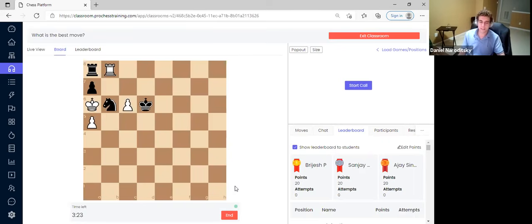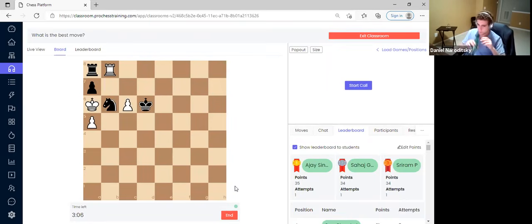But try to use the advice that I've just given you about thinking outside the box and looking at moves that may seem insane and going down the path of those moves. I see a couple of you are already getting it. Very good. Those of you who get it quickly, you have a minute just to break. So be patient.